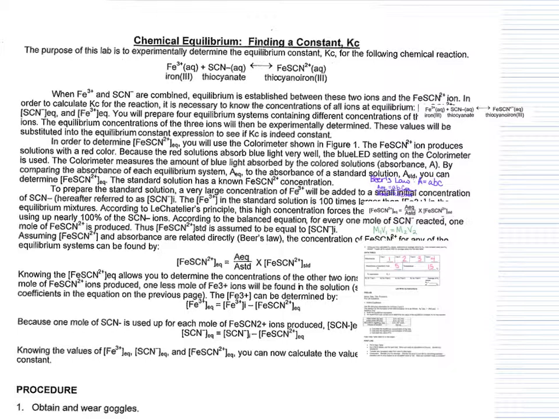Now you guys mixed together some iron 3 nitrate, which provided that ion, as well as potassium thiocyanate, which provided that ion, in order to create this other liquid. So you had 4 containers, right?